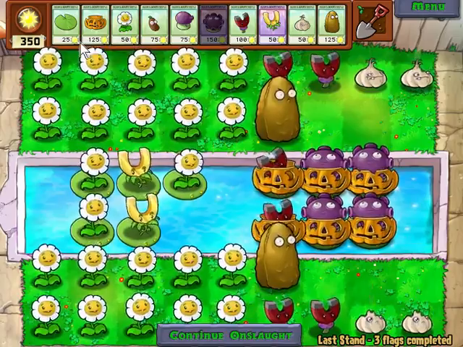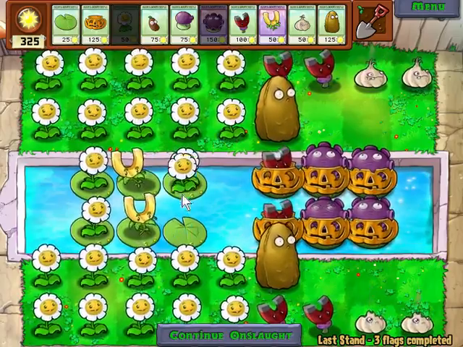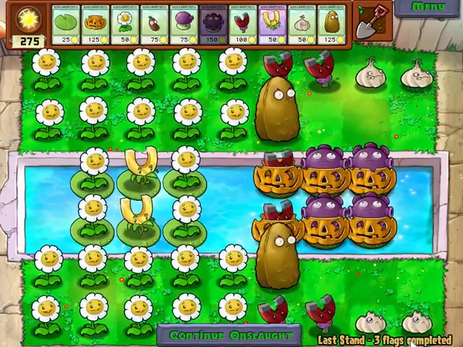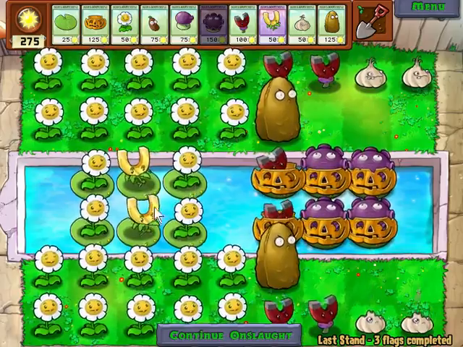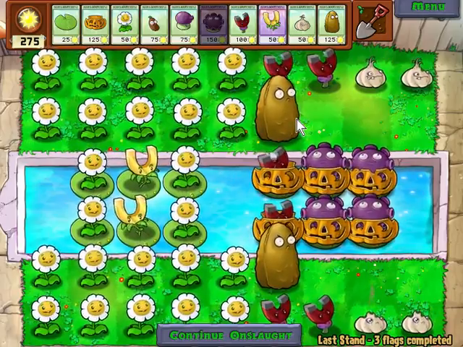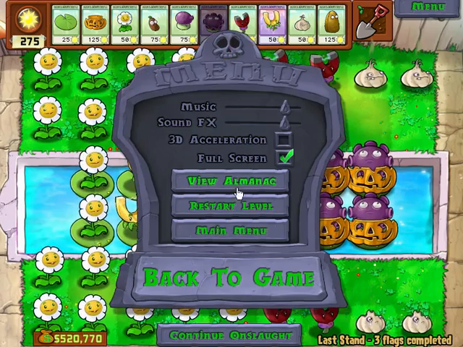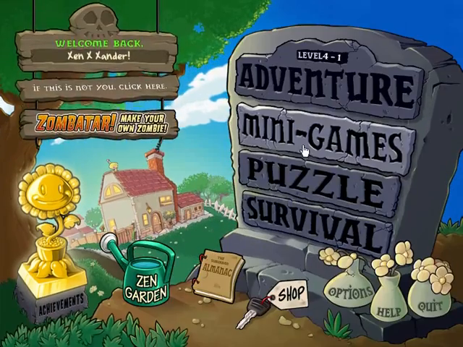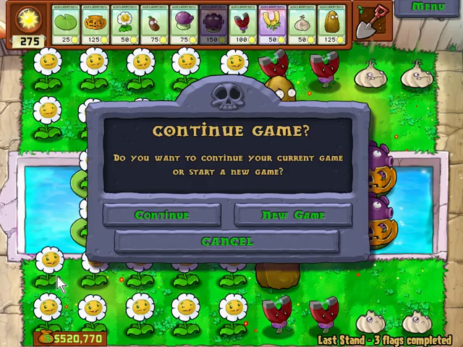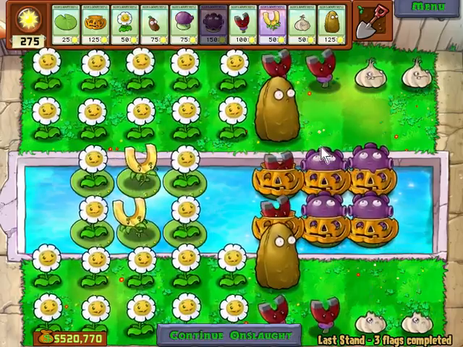225. I do have enough, really, for another magical. But I'm on round 4 now, so I won't be able to totally capitalize. I think this is what we have to do. If I go to the main menu and it says your game will be saved, I'll leave, and then I'll come back. Yeah, continue. There we go. Now it's saved in memory.